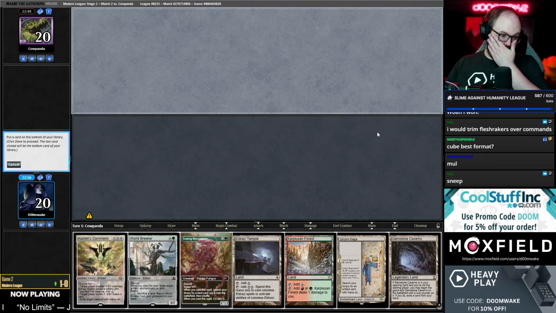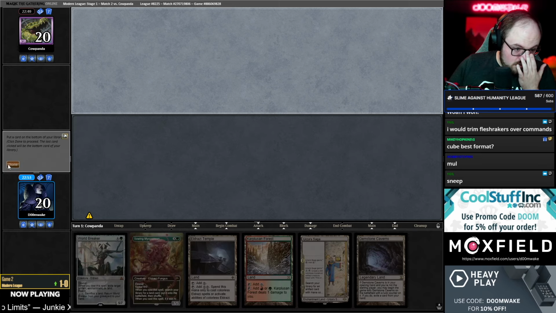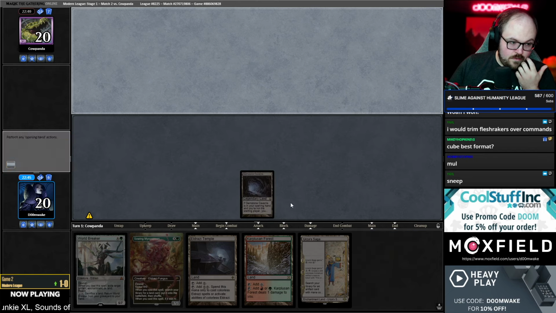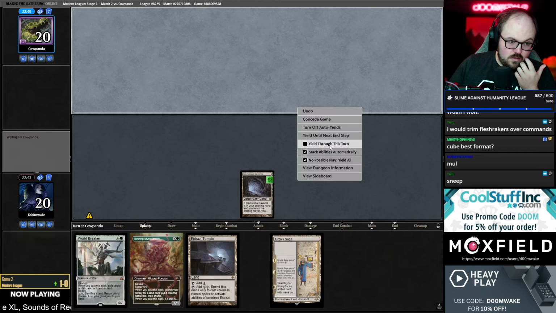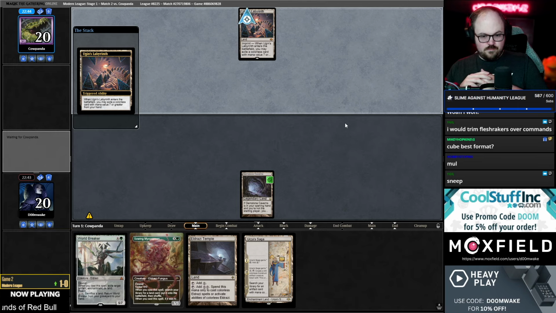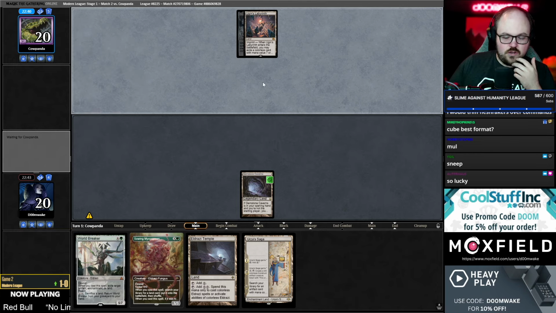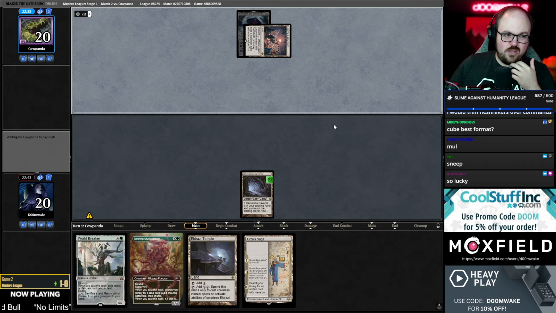This hand's very good, I think. I put back Kozilek's Command, and then go Caverns, Pitch, Saga? Or no, Caverns, Pitch, Forest, right? Because we have green mana here. Which are in Fleshrakers over Commands. What does Command even do against them, though? It's not that good, is it?